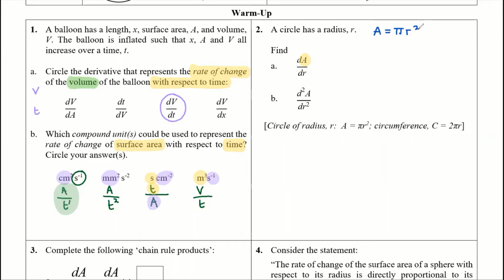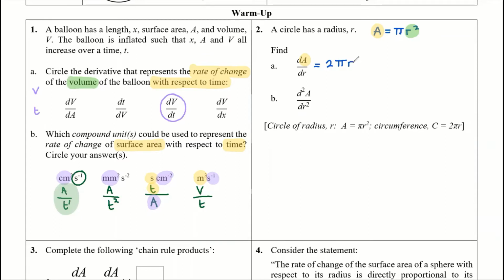Okay. Now I need to differentiate A with respect to r. So A is my dependent variable there. My independent variable is r, and pi is a constant. So I can just differentiate this as I would do a normal polynomial like y with respect to x, but this time it's A with respect to r. So if I do that, we've got r to the power 2, so that would be like your x squared. So the 2 is going to come down to the front, and we've got 2 pi, and then we take 1 off the power.